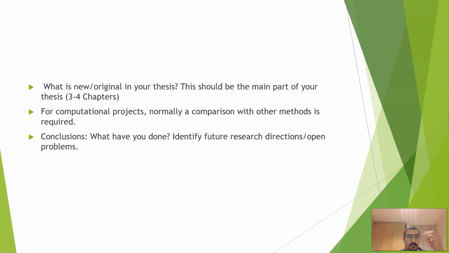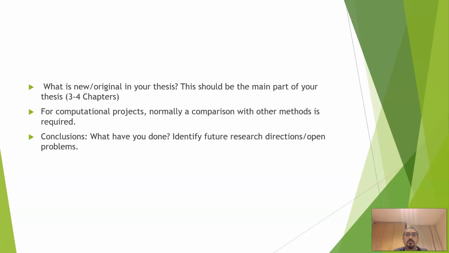And then the new material in your thesis, this should be the main part of your thesis. In the first chapters you describe the problem, existing literature, and the context, and then the next chapters, three to four chapters ideally, should be the main part of your thesis, in which you demonstrate your original results. That's important. For computational projects, normally a comparison with other methods is required.